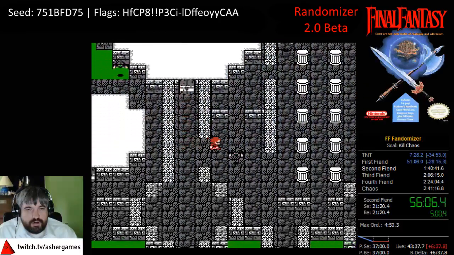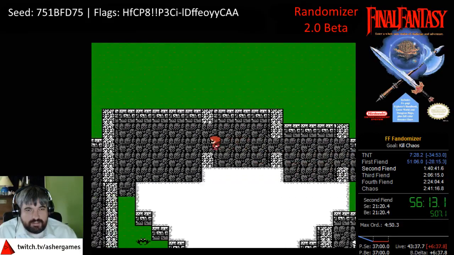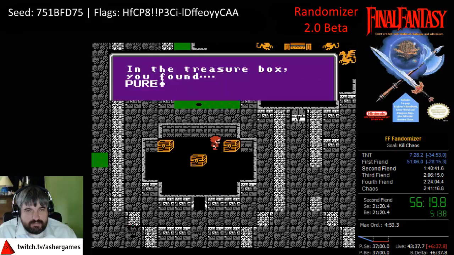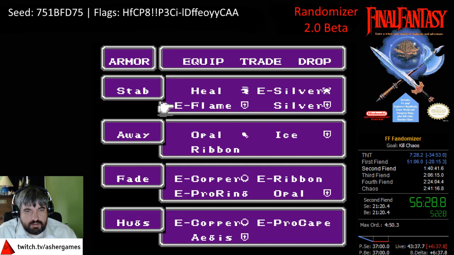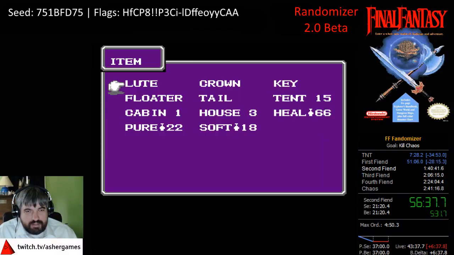So what are our goals now that we have the floater? Well, we want to go back to the desert. We may not need to check the marsh cave after all. Yeah, the desert to actually get the airship. Class change ASAP. Second ribbon. Oh, that's so good. I know technically our knight's going to want a ribbon too, but giving it to our squishy mage is probably the better practice.